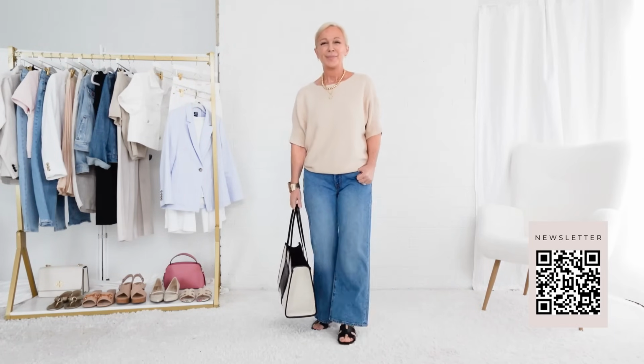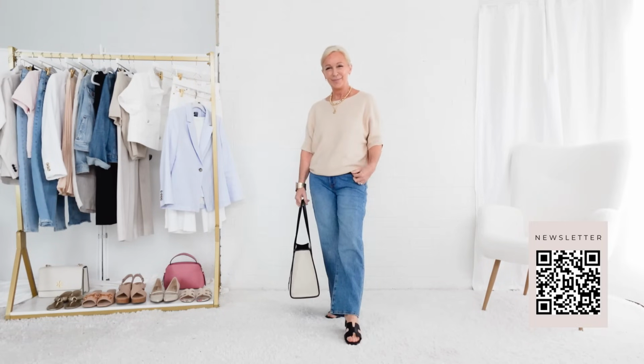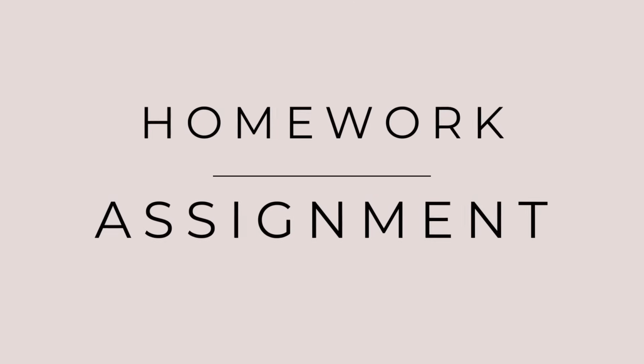And we have a very comfortable, very low wedge heel, and I think these heels are sold out, so I'll try to find something similar. But this is a variety. You could go shopping in this, you could go to lunch, you could do banking, you know, if you had to go to the school for any reason, this is a great outfit for that.